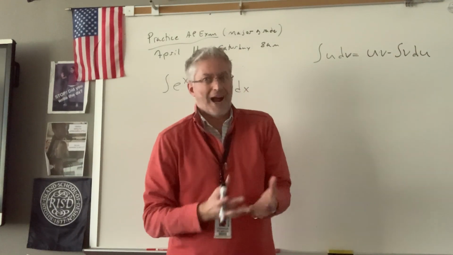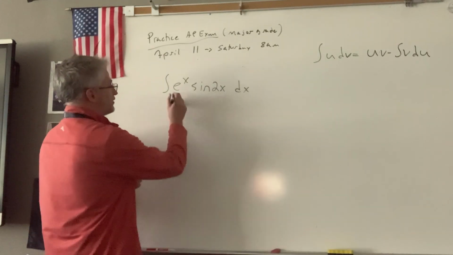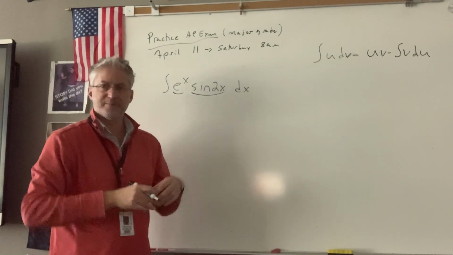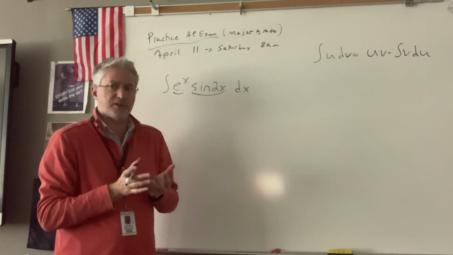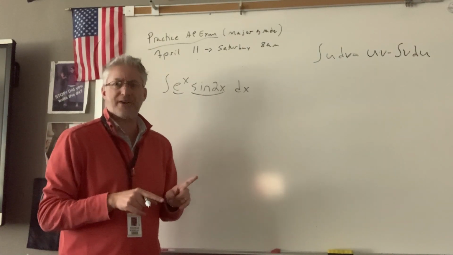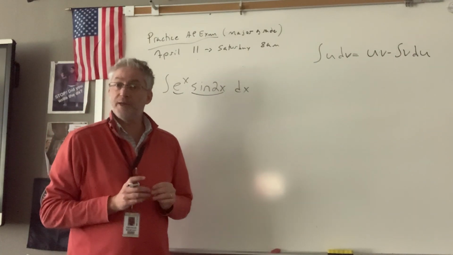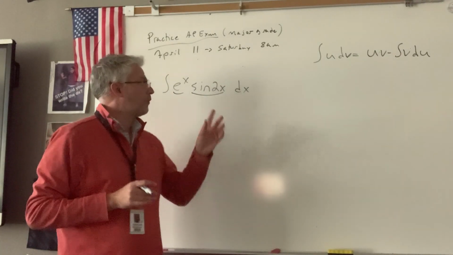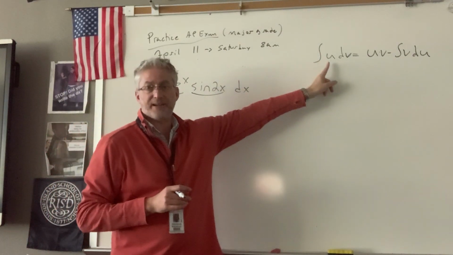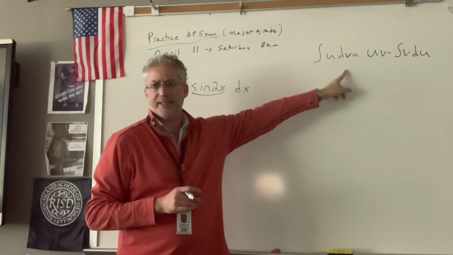Now, how does this work? Very simple. Notice we're multiplying two functions together, e to the x times the sine of 2x. No other integration technique that we've learned so far works. Arc trigs, u substitution, none of them follow this pattern. So I'm going to try this integration by parts rule. We have to pick each one of these to match up with inside my rule for the integral. One's going to have to be u, the other one's going to have to be dv.